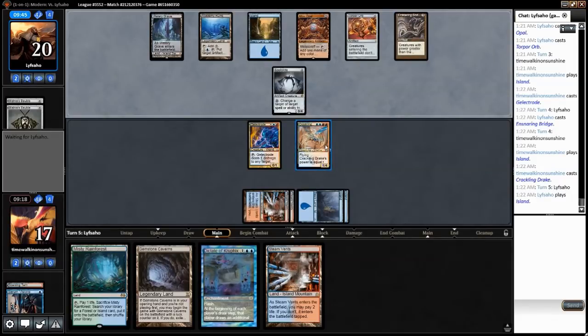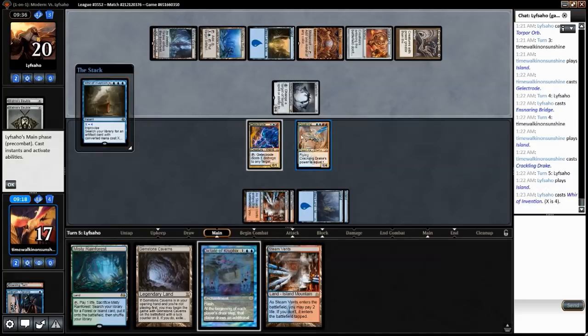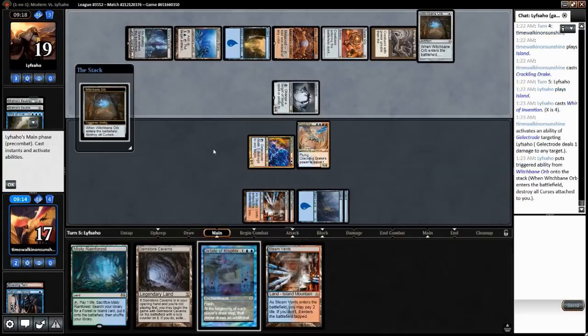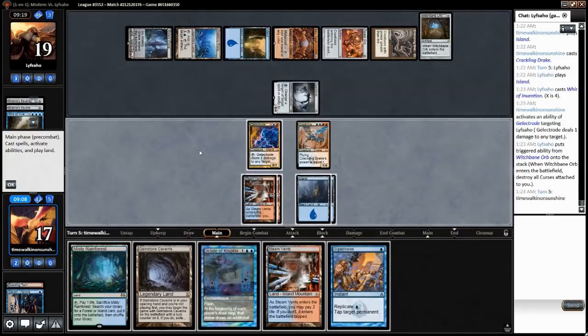We have to be really, really careful with Crackling Drake and Ensnaring Bridge. Right now it only has one power. The opponent has four cards in hand. Looks like, ooh, rough. Okay, let's do that before they gain Hexproof, I guess. Or is this something different? Okay, yeah. That is A-okay.